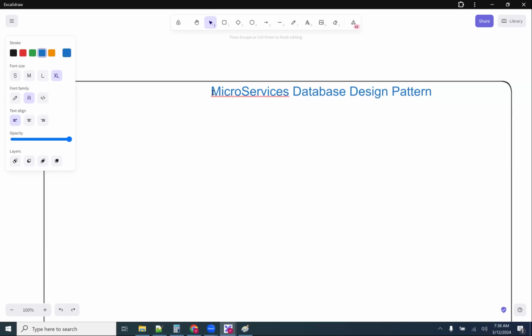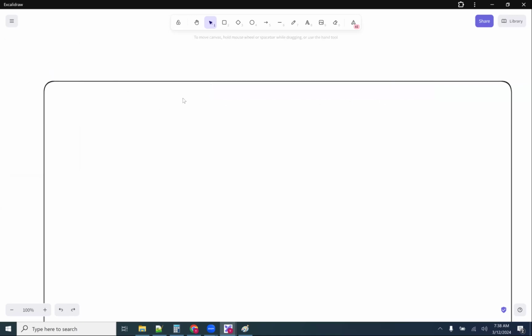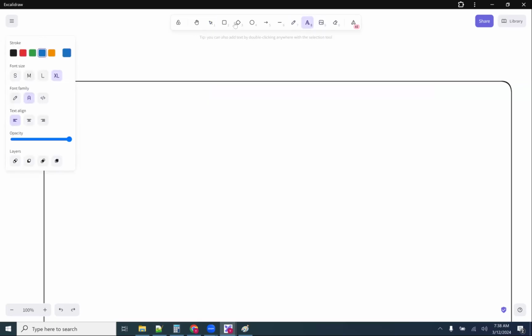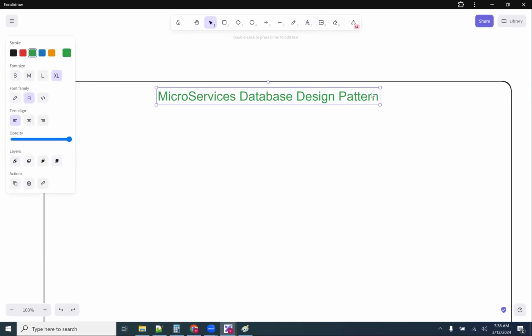Microservices database design pattern. So what is the point here, guys?